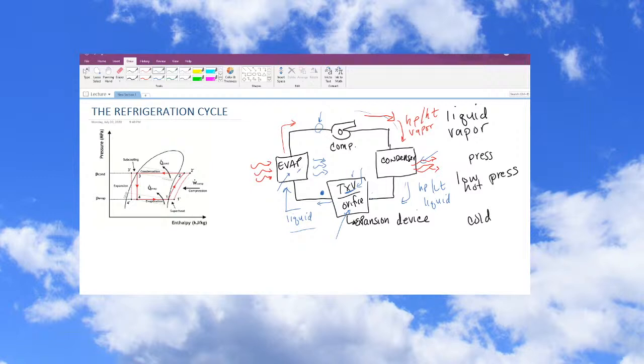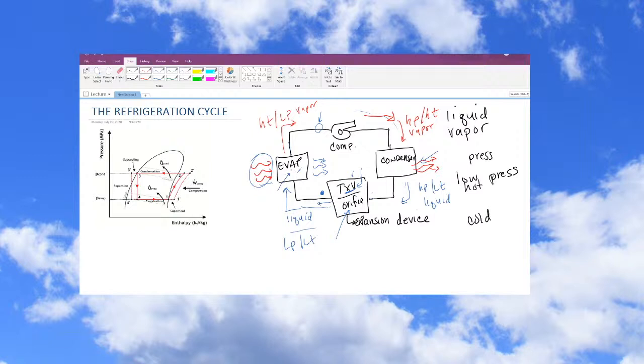So what it does is, again, it restricts the flow through here and allows the liquid to drop in pressure on this side so that when it hits the evaporator, the addition of heat from the car or from your house or whatever is enough to undergo that phase change. And when it undergoes that phase change, again, latent heat of vaporization is absorbed by your heat source and put into the system here. So here on this side, I forgot to mention, this is a low pressure, low temperature liquid. On this side, top left, we have a high temperature, low pressure vapor.